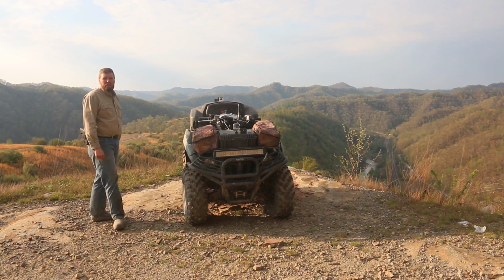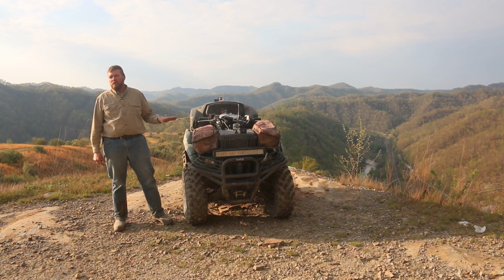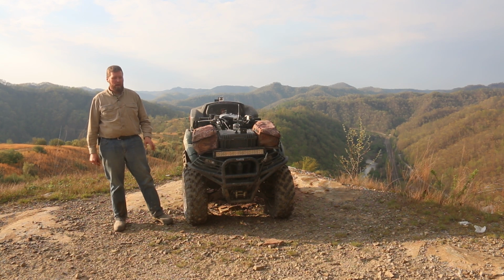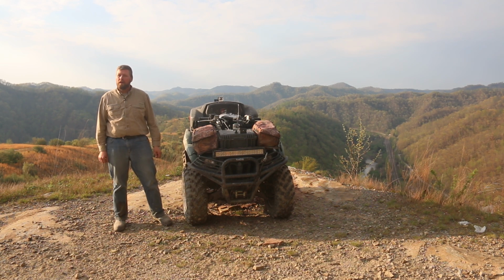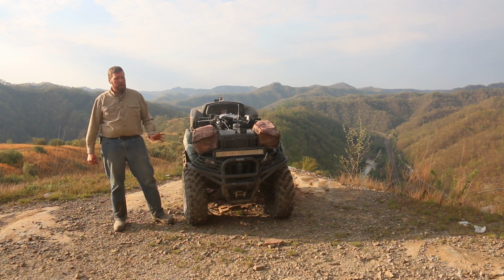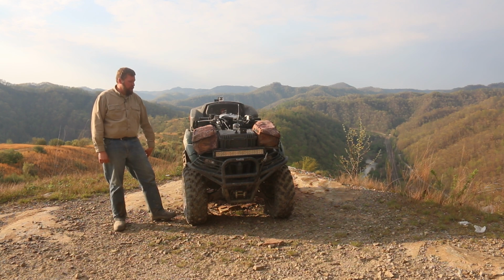One of the things I really like about this four-wheeler primarily is reliability. I don't worry about the engine performance on this. I've never had a problem with the CVT belt going bad. I've had really good reliability. The only thing that's ever gone bad on the Yamaha four-wheelers that I've owned are wheel bearings. Sometimes they go bad. We really abuse them. We drive over lots of rocks, heavy gravel, and we really put a hurt on them on climbing. And so once in a while you wear a wheel bearing out.